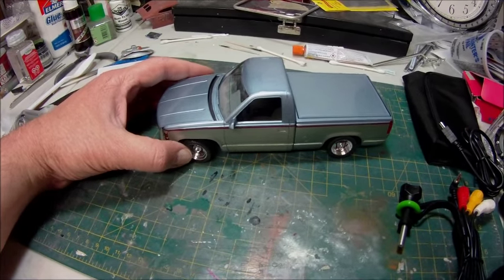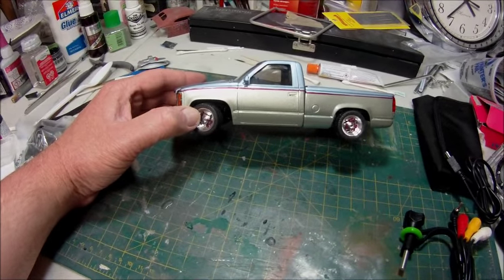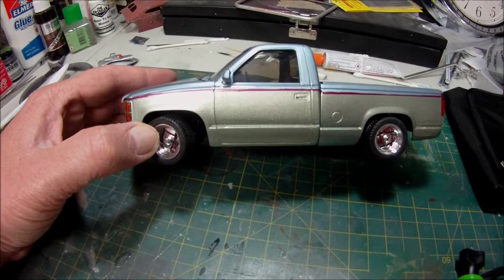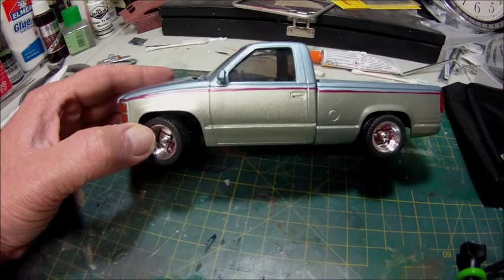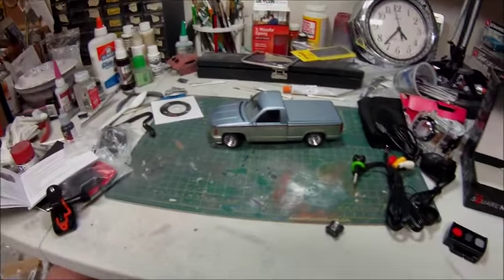Playing with it a little bit. It's a little richer colors. So, I'll play with it a little bit, see what happens.